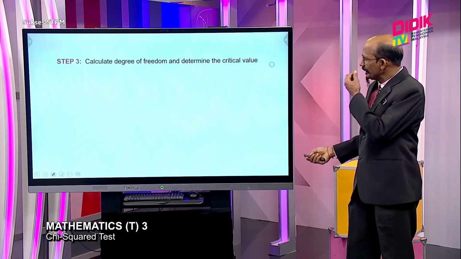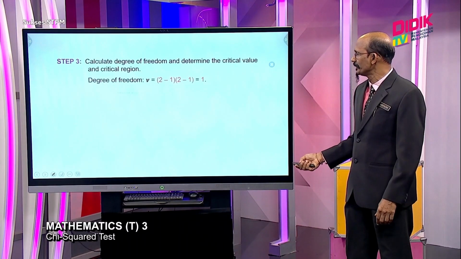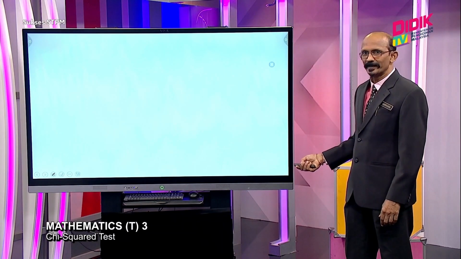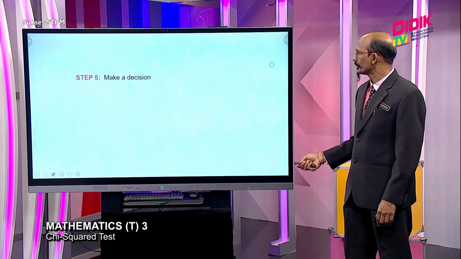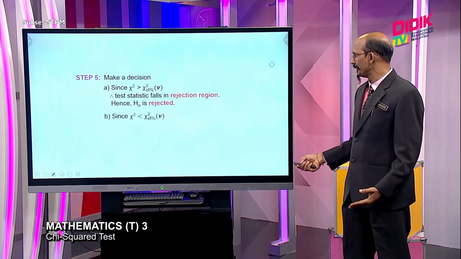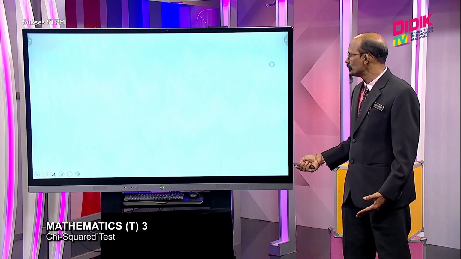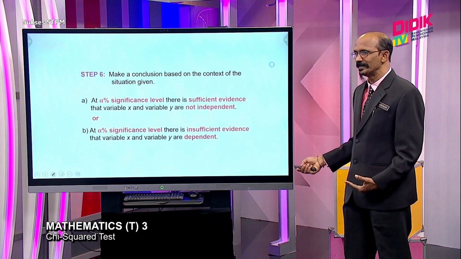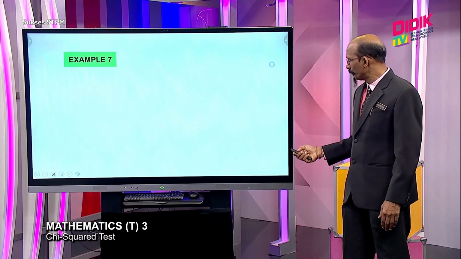So step 3 onward, step 4 and step 5, the 3-layer statement is still the same. And then our conclusion also remains the same. We never do any changes. The way of doing it is still the same.